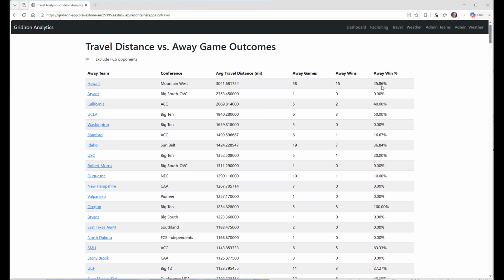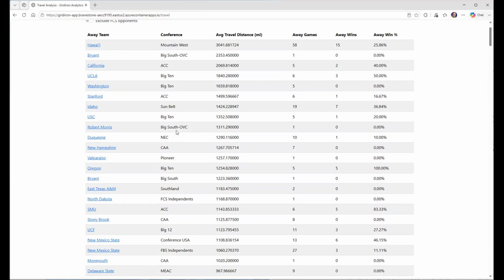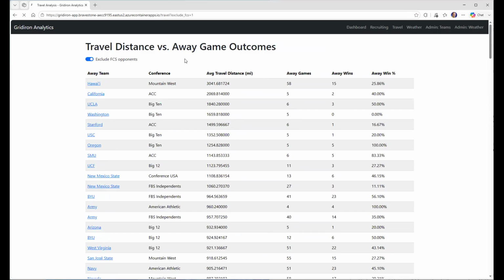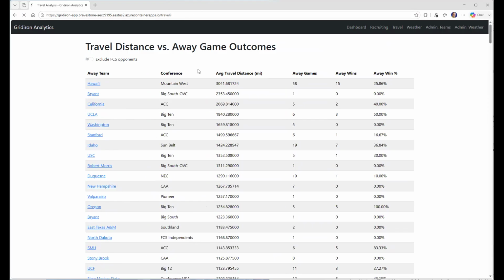It includes the travel distance and then the win percentage for away games, and also takes into account if a team played in multiple conferences. We did include a toggle on this screen to filter out FCS opponents, as they're sometimes played by FBS teams, but we didn't necessarily want to include them in all of our main analysis. So we have a toggle to filter out those teams from this list.